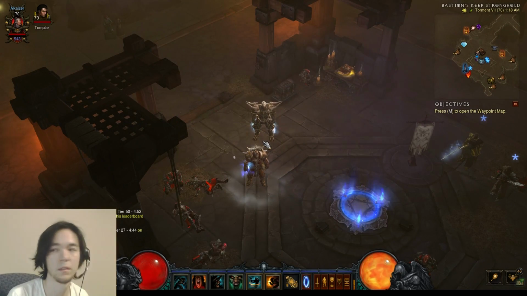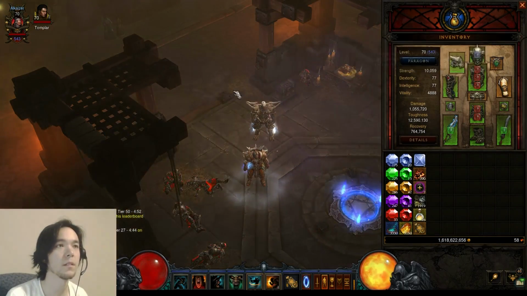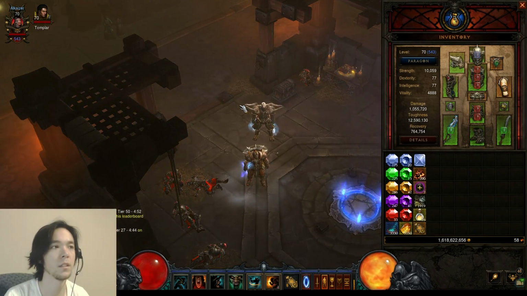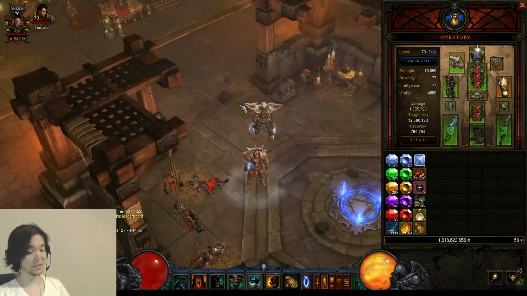Okay, so I just want to talk about leveling up in the early stages of a season and trying to gear up your character and make him pretty powerful without full sets. Because it seems like absolutely no one knows how to do that.